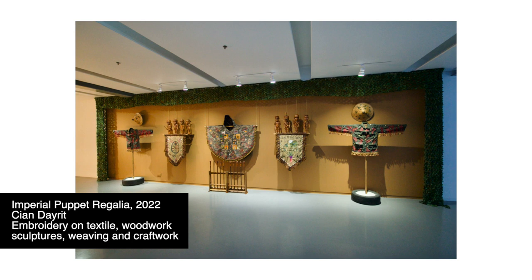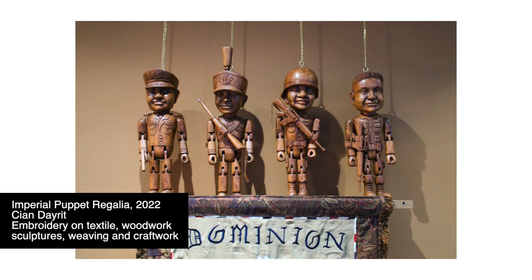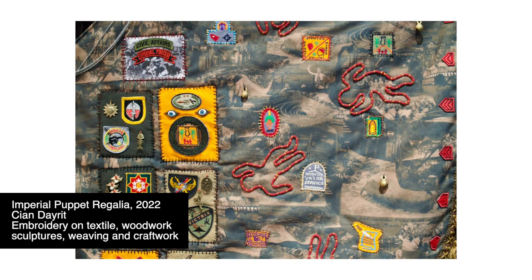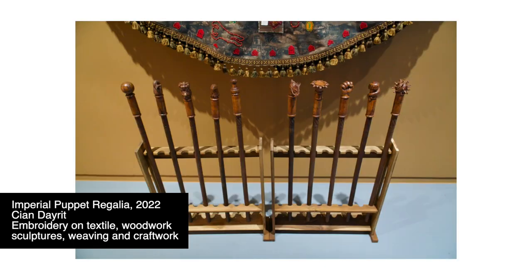This installation piece by Filipino artist Sian Derit is called Imperial Puppet Regalia. The artist has an interest in militarism, especially in Southeast Asia, including Thailand. It shows military uniforms embroidered with red thread in the form of people's silhouettes, symbolizing how sometimes soldiers consider the people they killed almost like badges of honor. This can easily be related to how military governments dealt with the pandemic and protests, where in Thailand many cruel means were used, like chemical water cannons or rubber bullets.